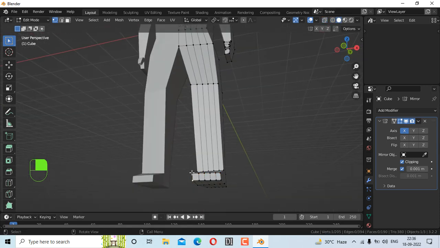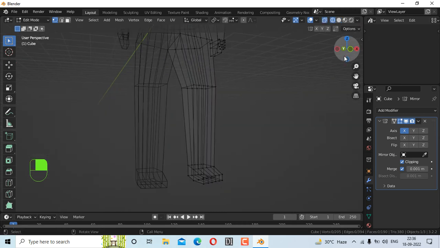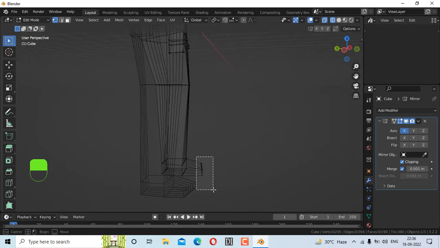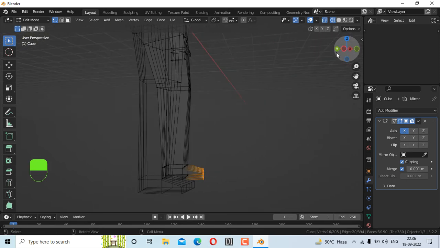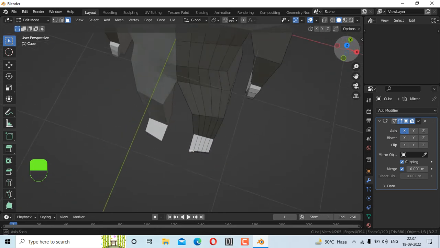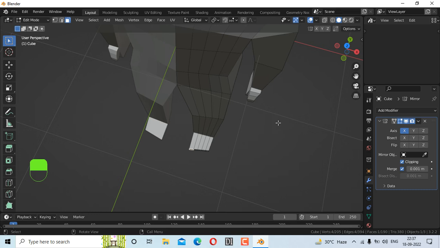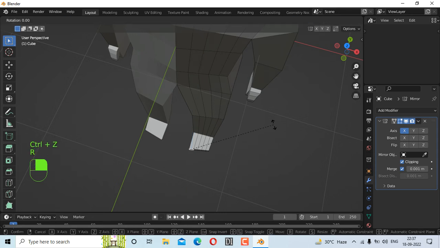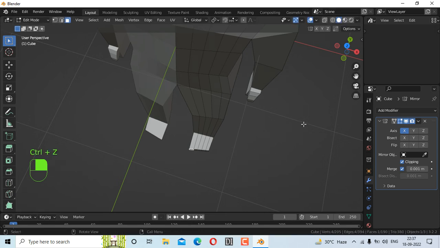Now we can extrude. Let me go back. And now we can select each face and extrude. We have to press E, so it must be rotated a little bit here like this, and extrude this.